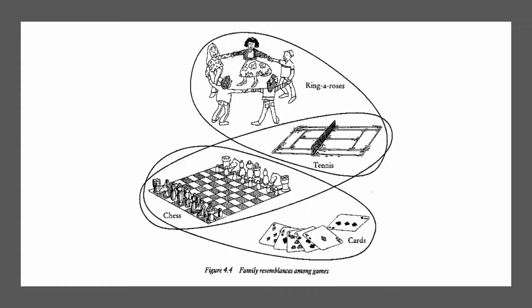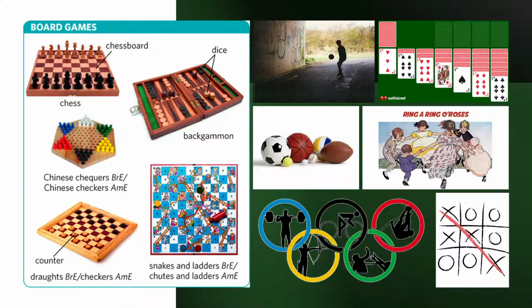But if you use a family resemblance approach, you will be able to find a number of attributes that are common, though not present in all. They are common, but not present in all of these different games. Think about all these games that I'm showing you right now. What do they have all in common? Is there one or several attributes? Can you come up with 10 attributes that are present in every single instantiation? Or can you just come up with some attributes that are present in some but not in others?